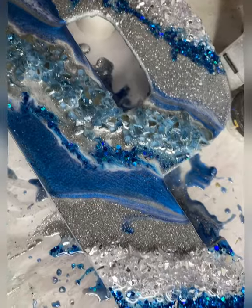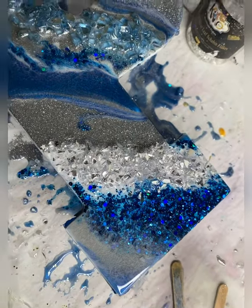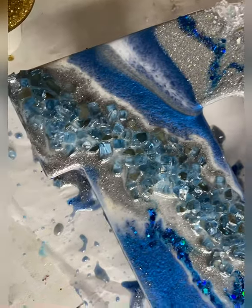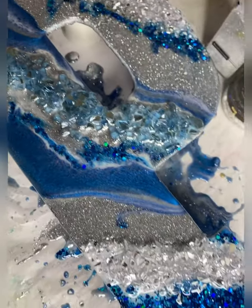So this is the end of day one. Now I have to let it cure for 24 hours before I can add the details with the paint lines.